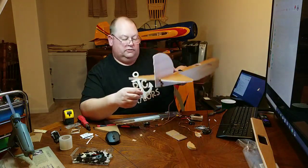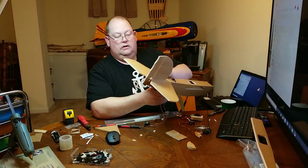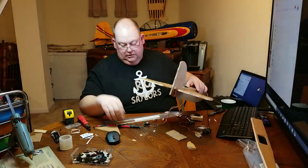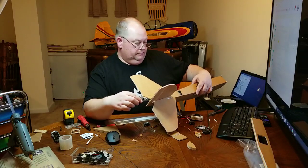Glue, push out the top just a little bit. That's all there is to that. And that one will connect up to this servo, like I said. And then for this one, I need to do the slot just like this up here in the top, right here.